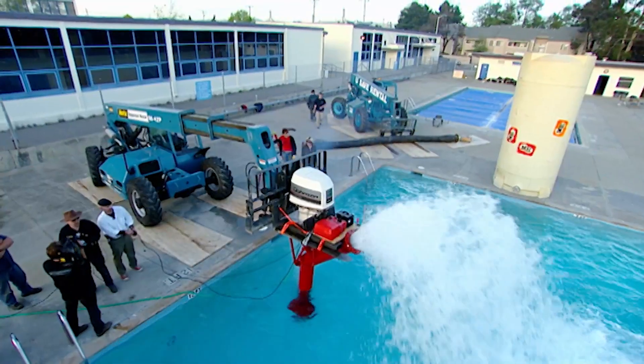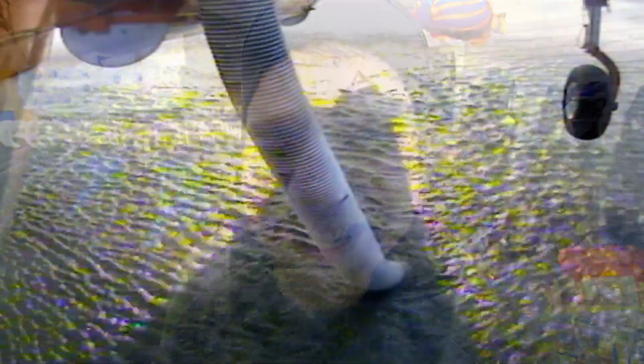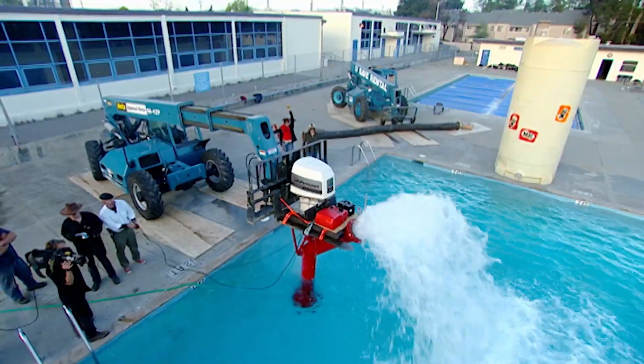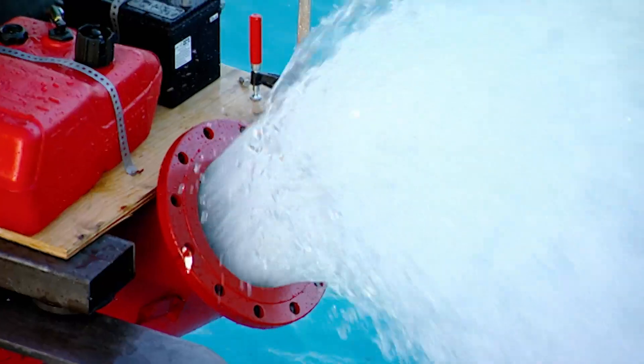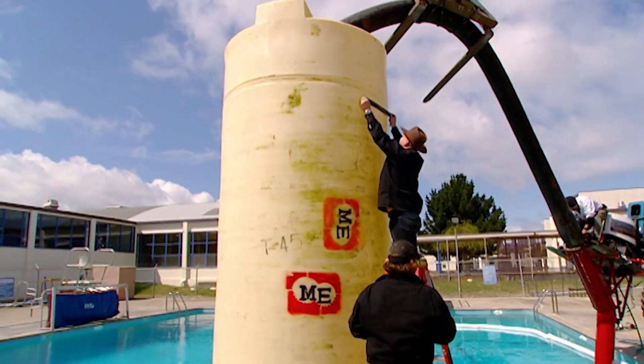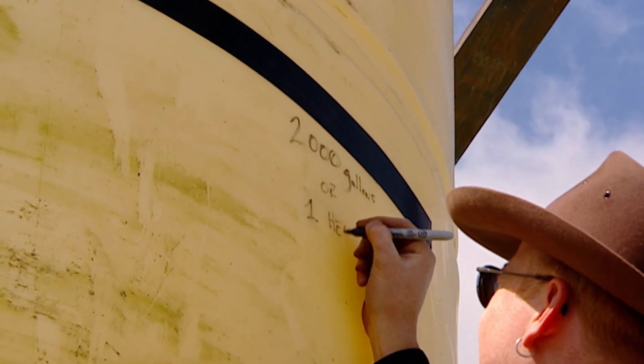The rig works and Adam is thrilled. The Mythbusters are putting this underwater myth to the test. The Erickson air crane helitanker can suck up 2,000 gallons of water in 45 seconds. The Mythbusters' homemade outboard motor pump must be able to replicate those figures by filling a 2,000-gallon tank in 45 seconds. Based on what they've seen so far, it's pretty promising they'll fill the tank in the required time.